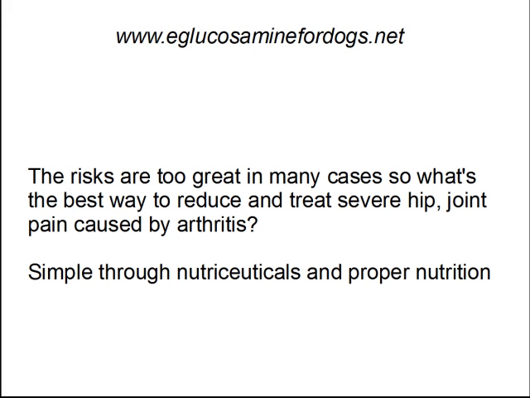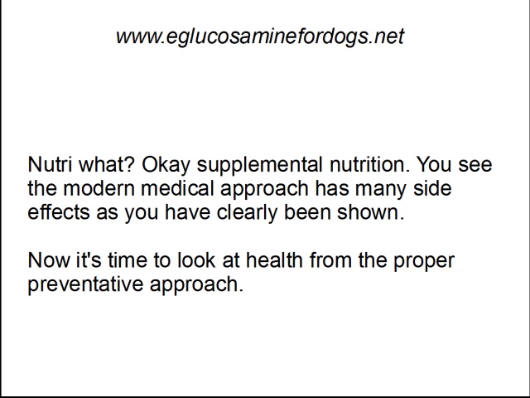So what's the best way to reduce and treat severe hip joint pain caused by arthritis? Through nutraceuticals and proper nutrition. Nutra what? Alright, supplemental nutrition. You see, the modern medical approach has many side effects, as you've clearly been shown. Now it's time to look at health from the proper preventative approach.